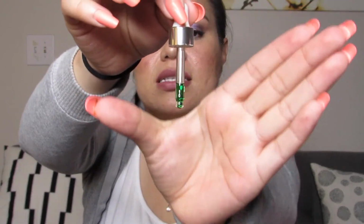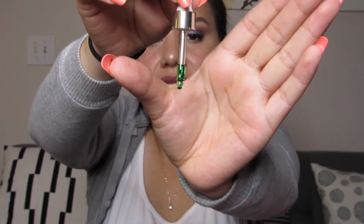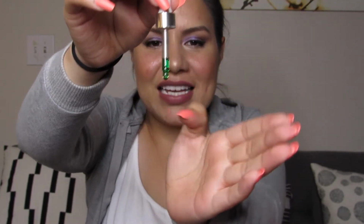Let's see, hope you guys can see it, and I hope it doesn't drip because it's gonna drip on my phone. It's right below this. So it's a green face oil. I'm totally gonna use all of this up because I do obviously get breakouts like you guys all have seen. So that is something that I will definitely use.